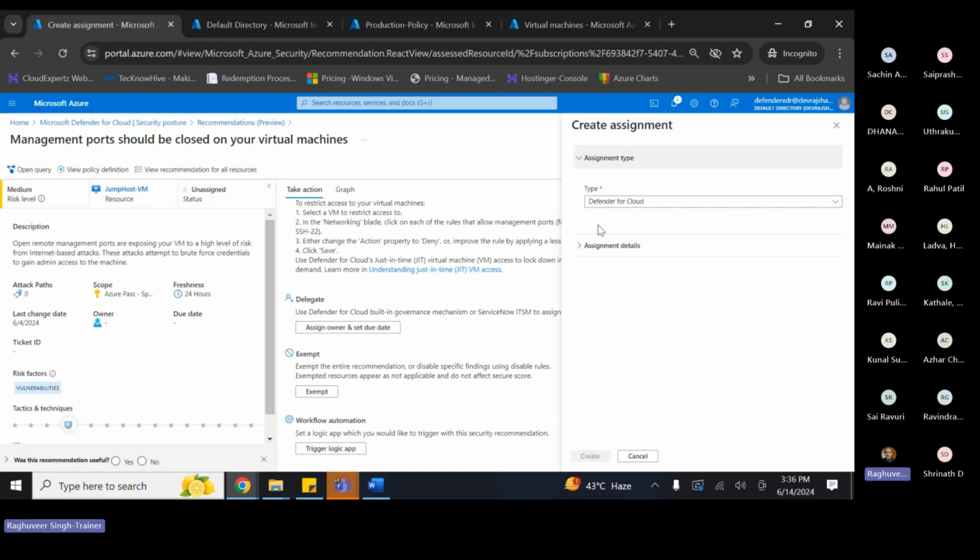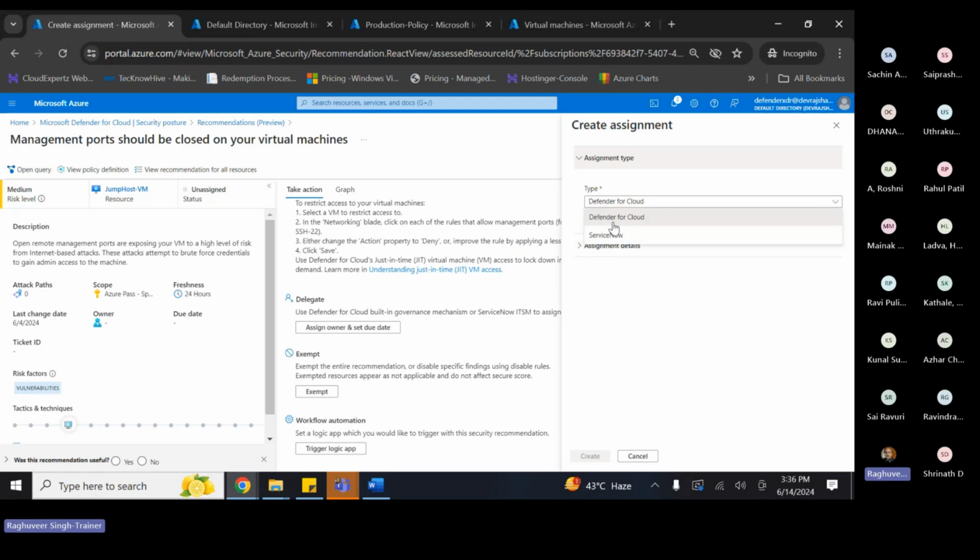But in a production environment, you will not have the same recommendation across multiple resources or one resource with multiple recommendations. It doesn't typically happen in production. That is why it doesn't allow you to have multiple recommendations assigned to one person. It's like a one-to-one mapping.